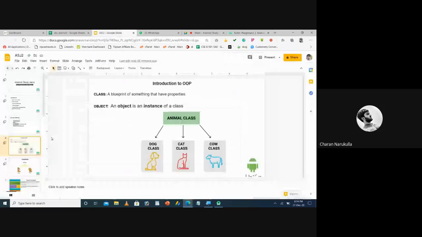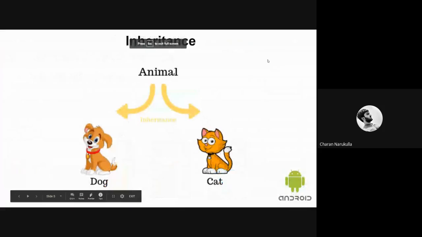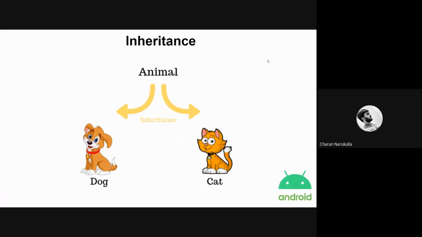There are many concepts in object-oriented programming, but coming to this part, for us right now, we need to learn about the inheritance concept. I'd like to explain it simply. Assume that there is a cat and a dog, and both belong to the class animal. For both these animals, there are some things in common, like eyes, mouth, nose, ears. So we can put these properties in one class called animal class, and then make subclasses, say dog and cat, and inherit those properties from the main class, which is the animal class.